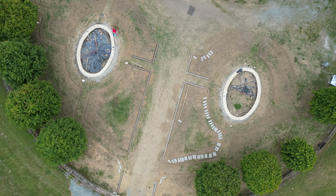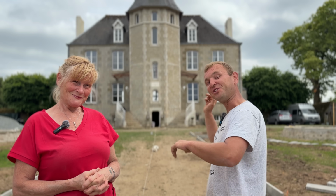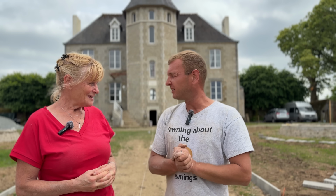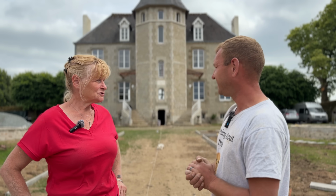Yeah, it is. And like I say, you'll be able to have a pool with a view in both the bathrooms then, because one of the bathrooms is on the front of the Chateau, one of them's on the back. It'll be nice. But what do you reckon, another week and a half we'll have this done? Yeah, maybe. It depends on the weather. One week, and two weeks maximum.